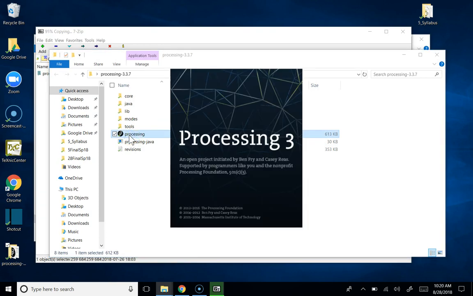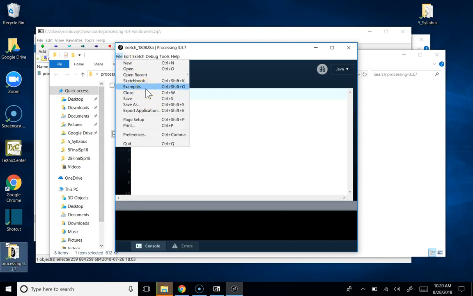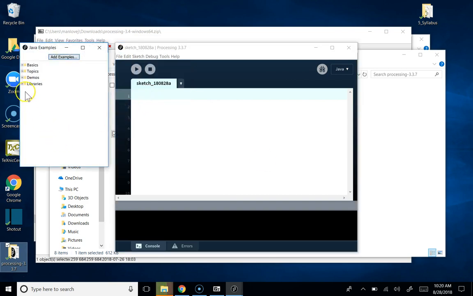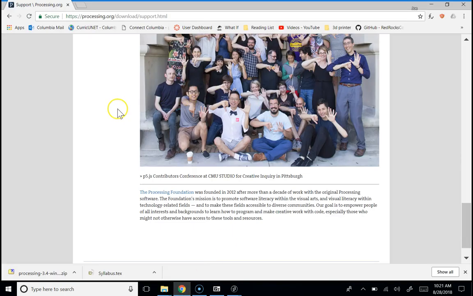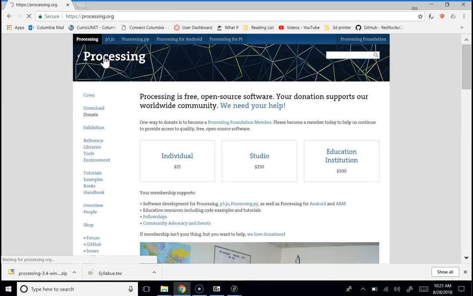Okay, so once you get processing open, which apparently is taking a second, you will get blank stuff, right? If you want to get examples, there are some built in here. See the examples thing? If you go into File and click Examples, there are examples. There are a butt ton of examples, and they're actually pretty useful. If you want to check out examples in a different way, on here, so I'm looking at the processing page, right?